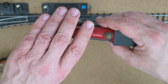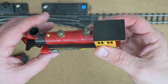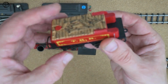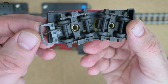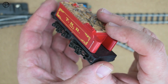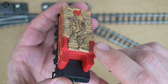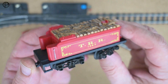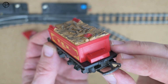So that was our 358, Davy Crockett, 62 to 65. Tender the same period, but the tender has a number of our 233. Again, we've got those bogies on there. Makes it quite a heavy thing for a tender, and it's got this great sort of wood effect down there for the fuel and keep the fire burning. So I think that's really quite a splendid looking item.